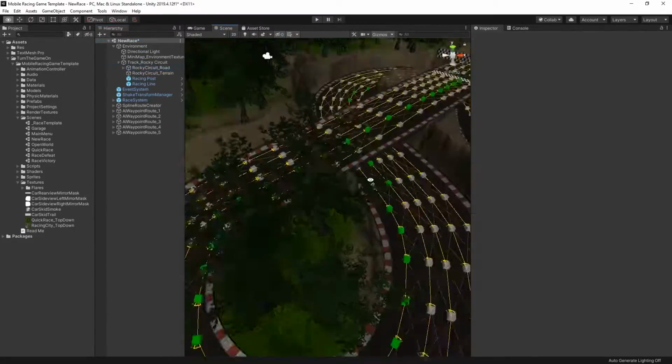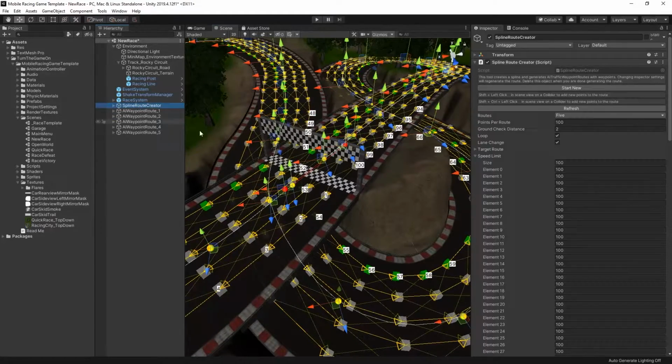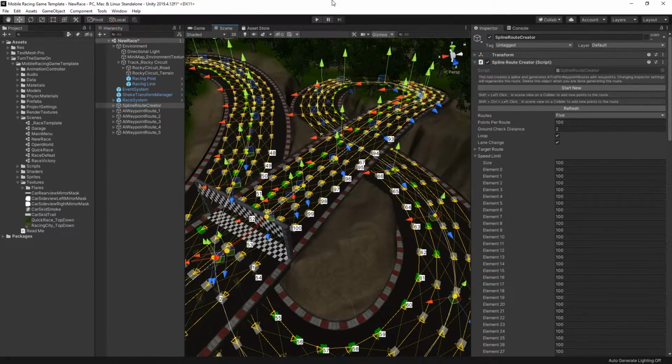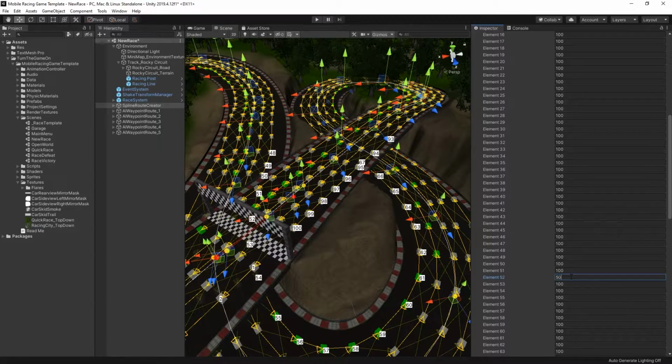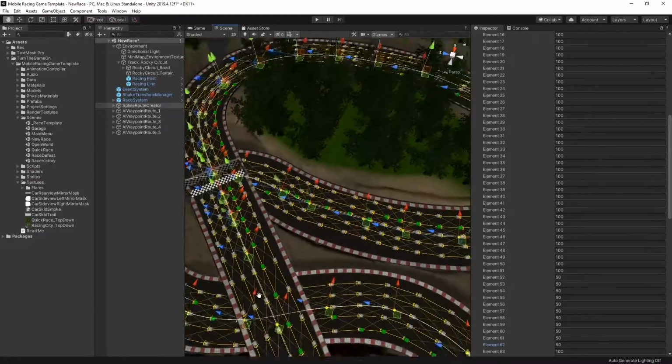And that's about it. I think over here we might want to slow them down too for this turn. Let's do the same thing and just set a speed limit of 50. If I select the spline route creator, right around point, let's say 53, I want to slow them down, maybe even a little sooner. And then right around 63, they can start going fast again. Let's scroll over to 52. At this point, we've finished configuring all of the AI route settings.